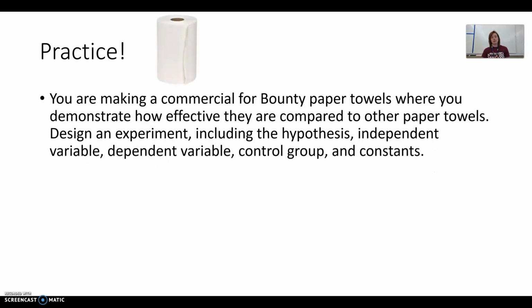Okay, I'm going to have you go ahead and do a practice now. So for this practice, it says you are making a commercial for Bounty paper towels where you demonstrate how effective they are compared to other paper towels, like an off-brand or a Walmart brand. Design an experiment including the hypothesis, independent variable, dependent variable, control group, and constants.